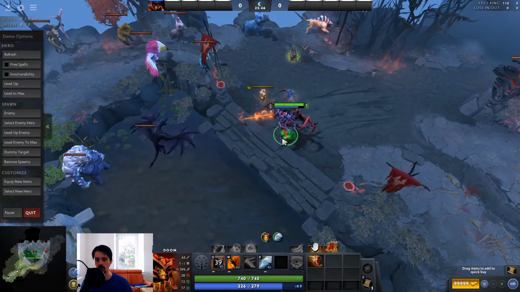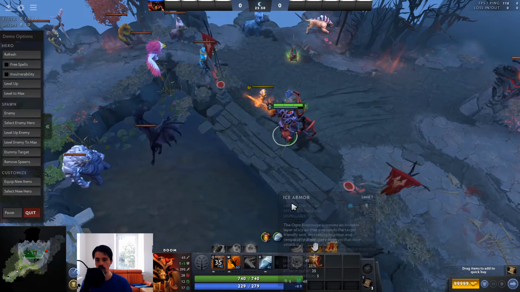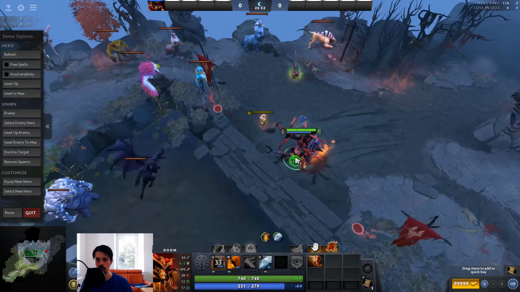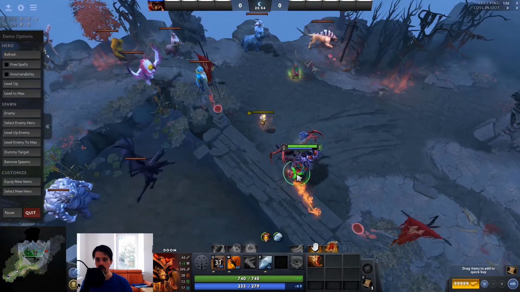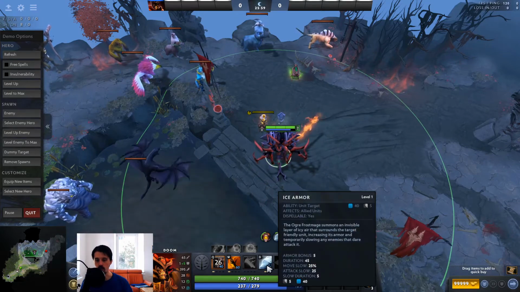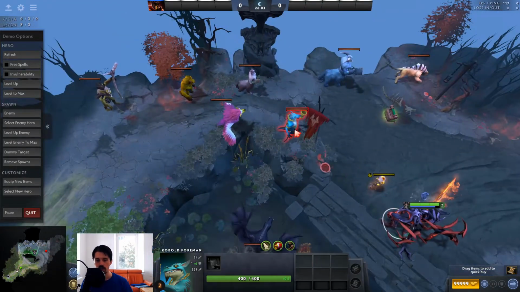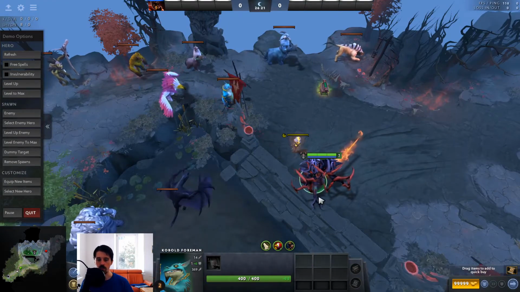Of course, depends on what kind of heroes you're facing. If you're facing primarily magic damage, this of course is a lot weaker, but against more physical damage lineups, especially against lineups that rely on summons that tend to be more affected by this attack speed slow, this can be very powerful. Then we have this little guy, the Cobalt Foreman.